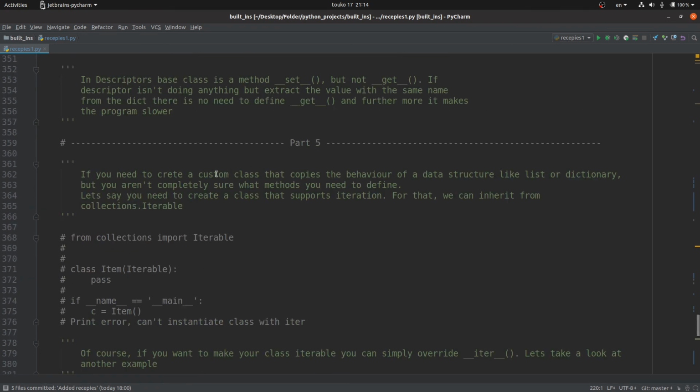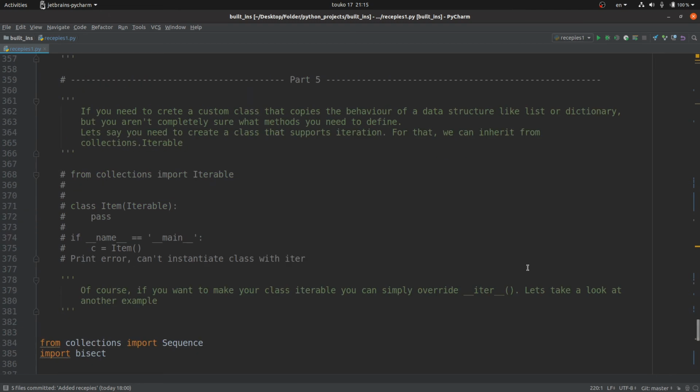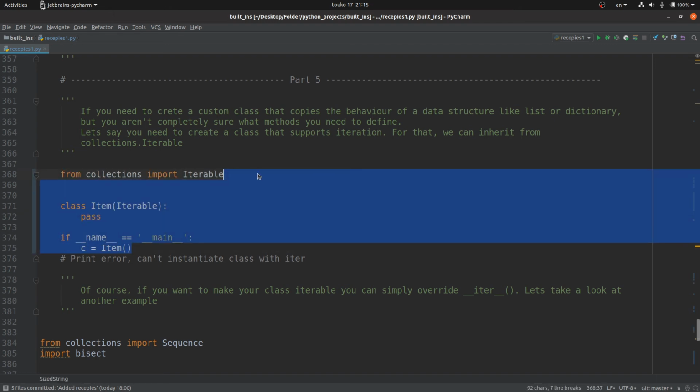So next, if you need to create a custom class that copies the behavior of a data structure like list or dictionary, but you aren't completely sure what methods you need to define. Let's say you need to create a class that supports iteration. For that, we can inherit from collections.Iterable. This example isn't the best.